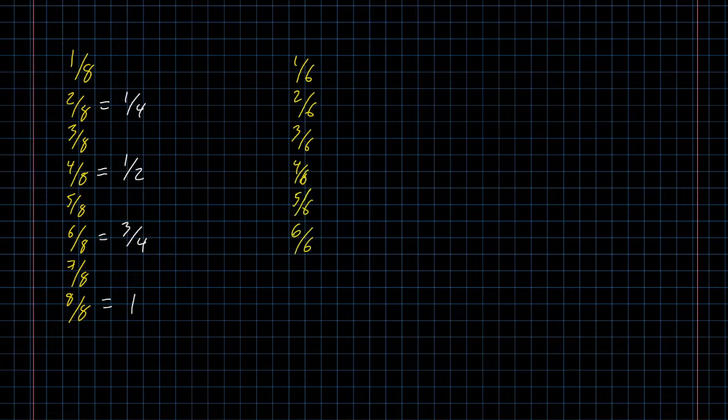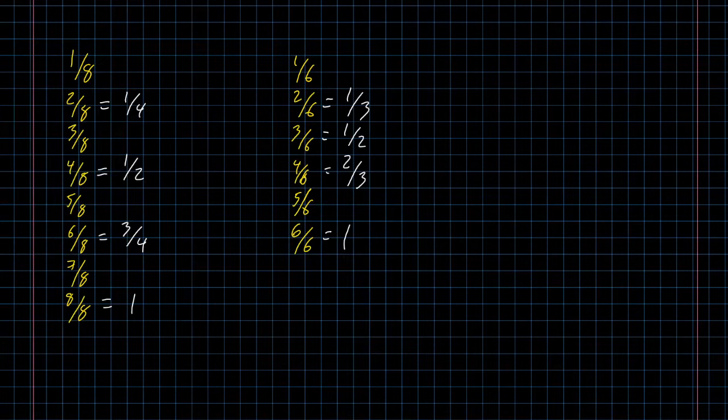The other family that's useful to know offhand is the fractions of 6. There's nothing you can do with 1/6, but 2/6, both 2 and 6 are divisible by 2, giving you 1/3. 3/6, 6 is 3 times 2 still, this gives you 1/2. 4/6 is 2/3. There's nothing you can do with 5/6, and 6 over 6 is 1. Right. Those fractions are worth knowing.